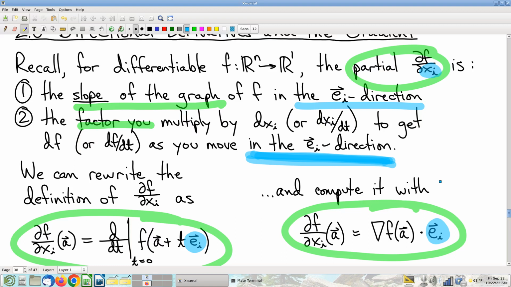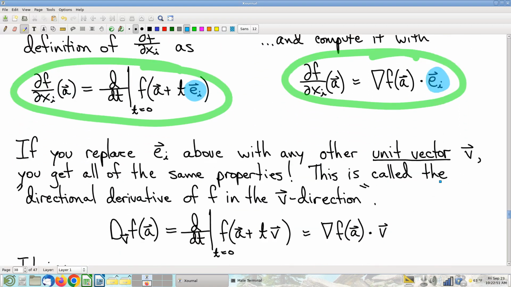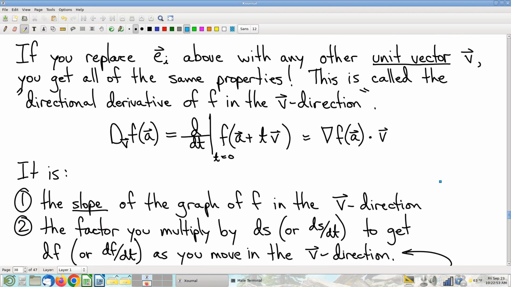So it turns out that the answer is yes. All these things are connected even when you're not looking at standard basis, even when you're looking at other unit vector directions. Any unit vector. All these things relate in morally the same way. Now, what are we going to call that thing? I can't call it a partial derivative. Partial derivatives have already been defined in terms of variables. But all of these properties here, I can give a different name to. And that's what we're going to do. That's what's called a directional derivative.